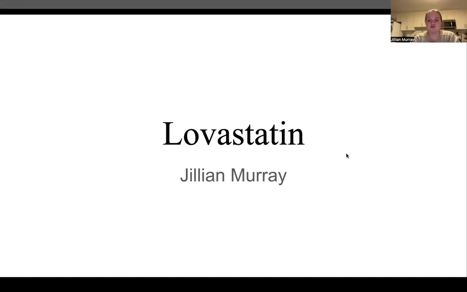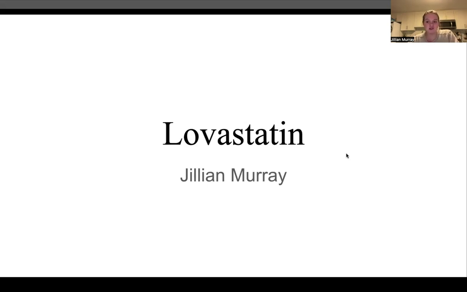Lovastatin is a drug prescribed by physicians to help lower cholesterol in people who have hyperlipidemia, or high cholesterol. It's part of the drug class of statins. We want to lower cholesterol in people with too much because high cholesterol can cause our arteries to form walls around them and clog, which causes stroke or heart attack. These cloggings can also cause other heart disease, like coronary artery disease or congestive heart failure. So it can be really dangerous to have too much cholesterol in the body.